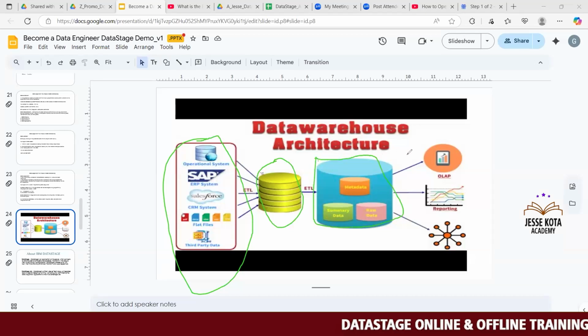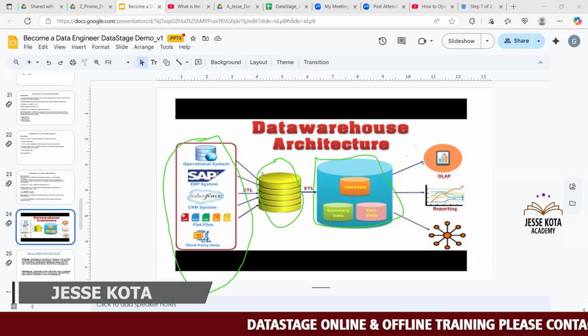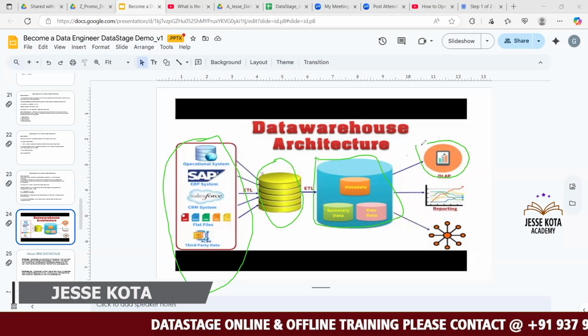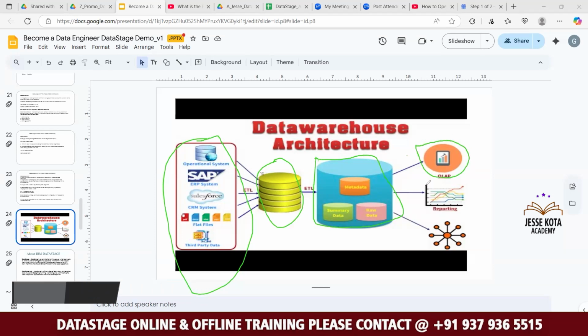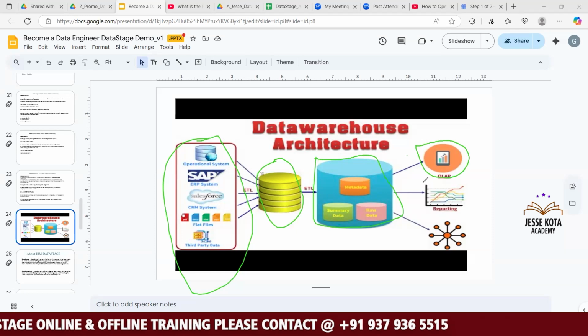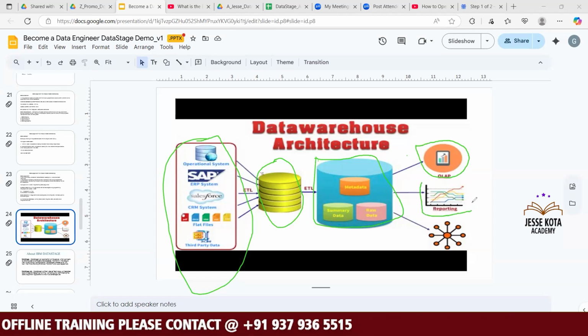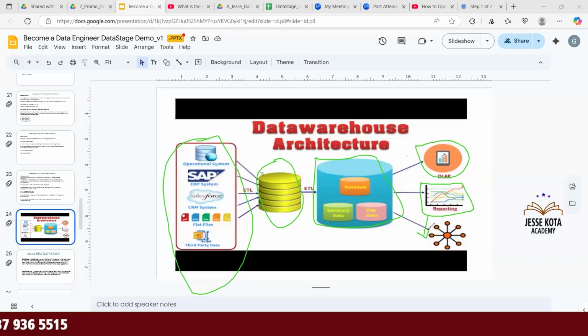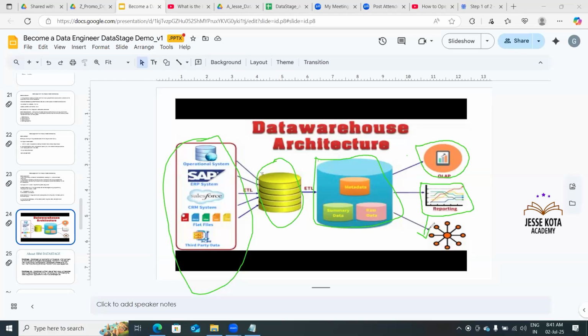That is the data warehousing system. From there, the reporting team will extract the data and prepare the reports. Once the reports are prepared, the top level and middle level management will analyze the reports and take business decisions.